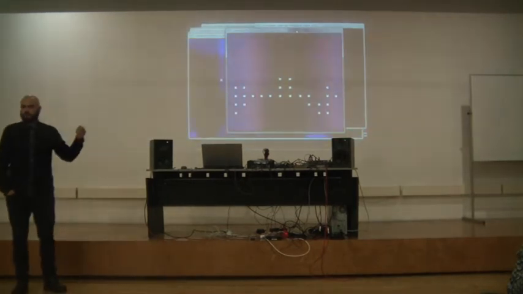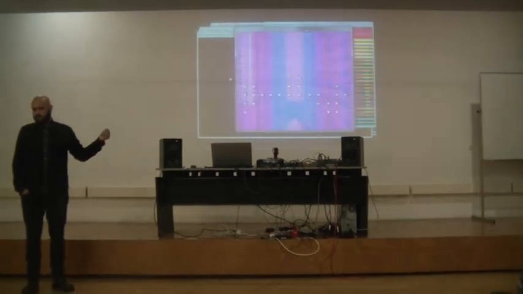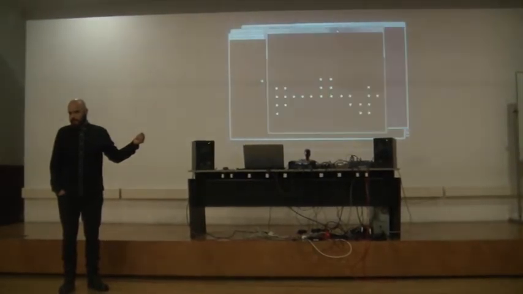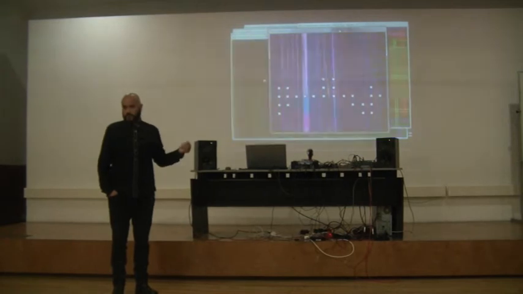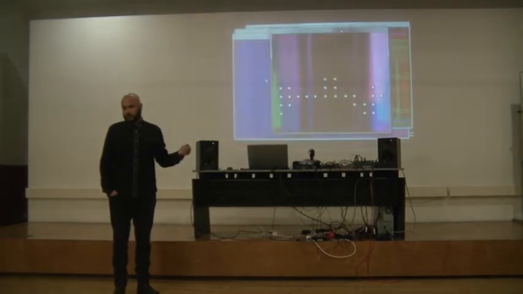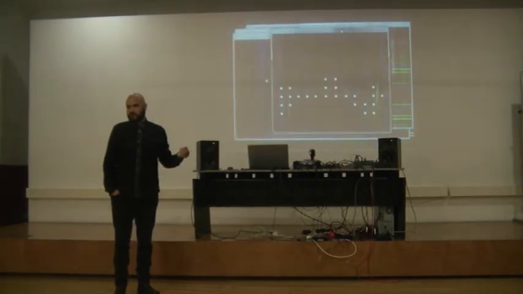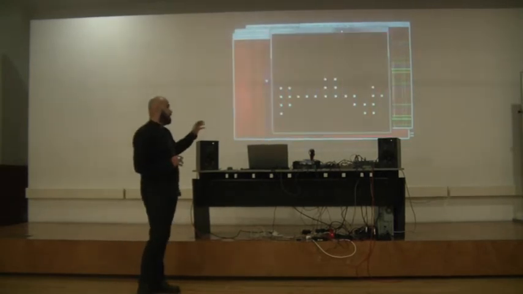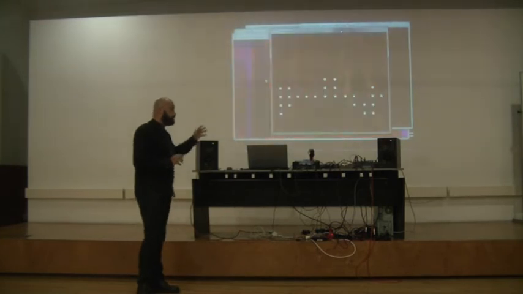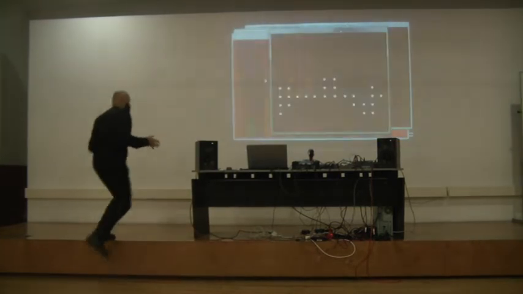If I open too many of these windows, if you make this project in process, if I open all these windows, the computer crashes because it consumes a lot of resources. So you need to find a way to achieve a quality in the video that you don't put in question what you are presenting.